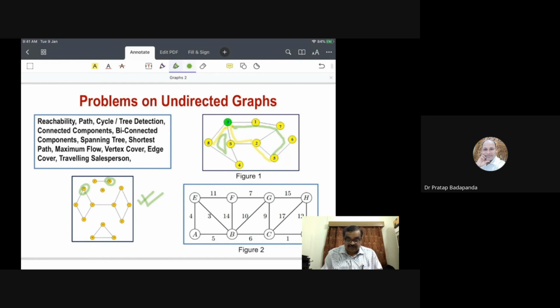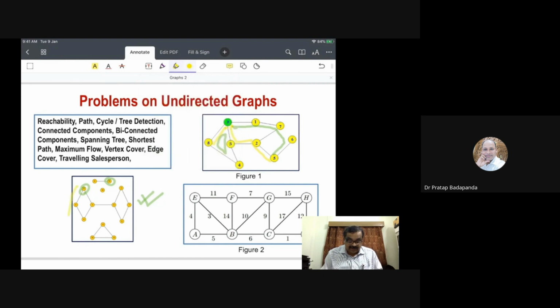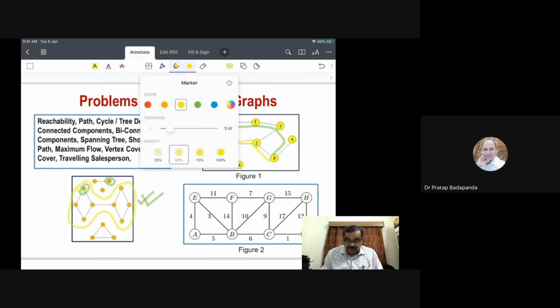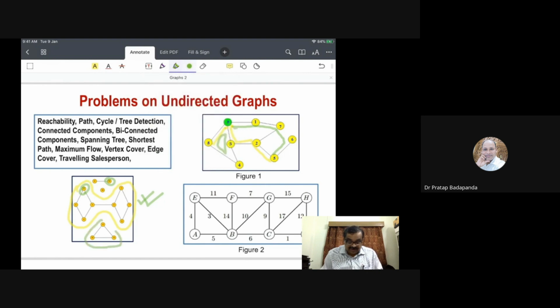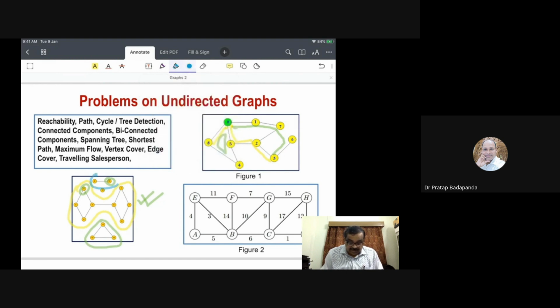In this graph, we will see what our connected components are. If we notice, this part is one connected component. This part is a second connected component. This part is a third connected component, and this node alone is a fourth connected component. So how do we find connected components in our graph?